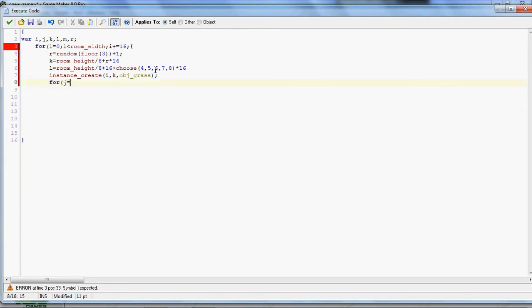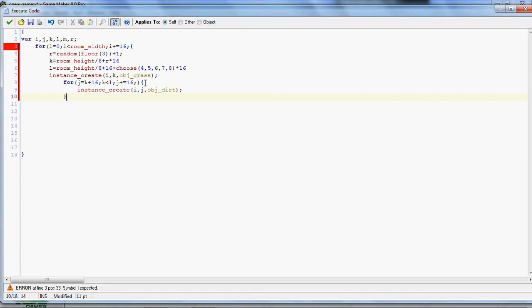Say for J equals K plus 16, K is less than L, J plus equals 16. And we want to put instance create I, J, object dirt.